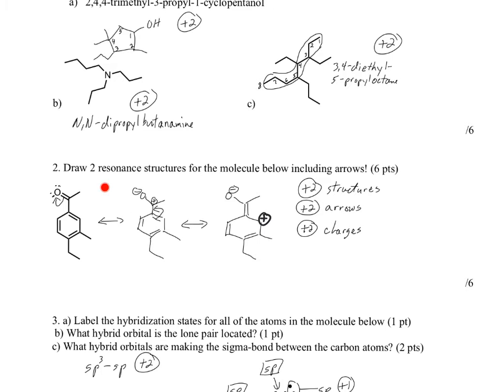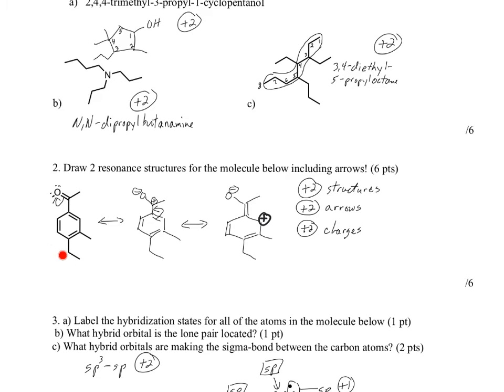All right, so for question 2, we're talking about resonance structures. So again, remember the 4 rules of resonance structures. Atoms don't change positions, never break sigma bonds, only move lone pairs or pi bond electrons, and balance your charges. Of course, balance your charges. That's the 4th one, sorry.